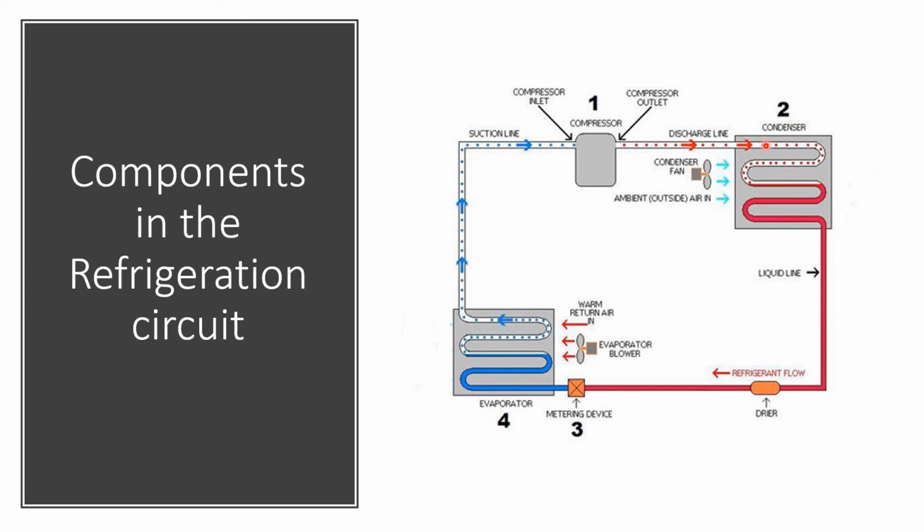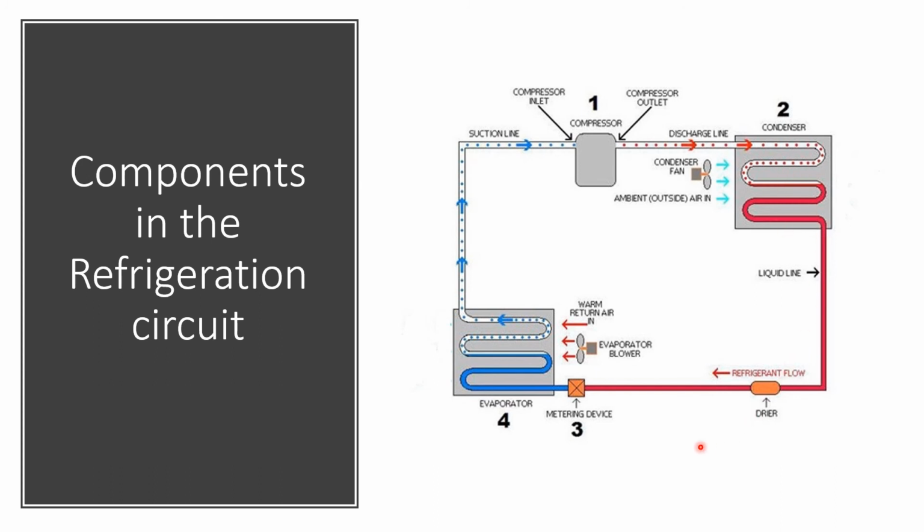The condenser's purpose is to take that really hot vapor, change that state or condense it to cool it off, reject the heat out to the outside air, and cool that refrigerant all the way down to a liquid state. All right? And we'll discuss this in detail here in a few slides.